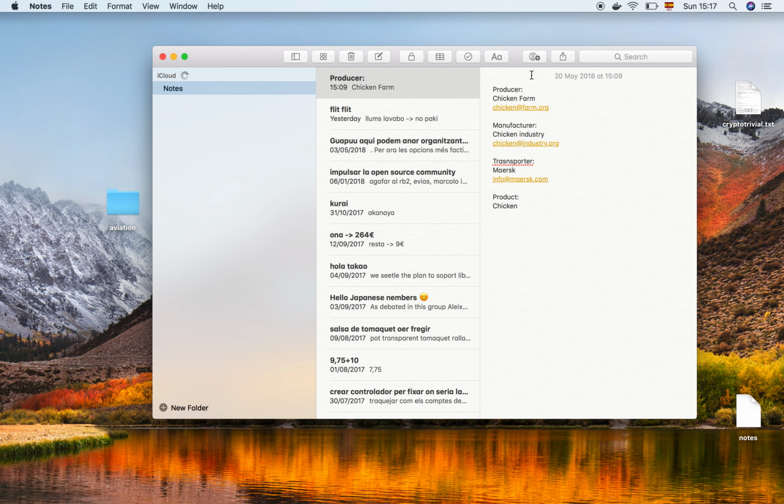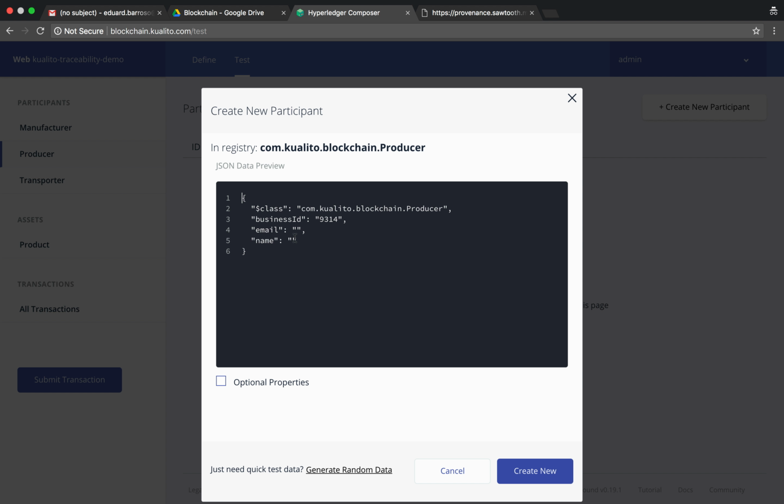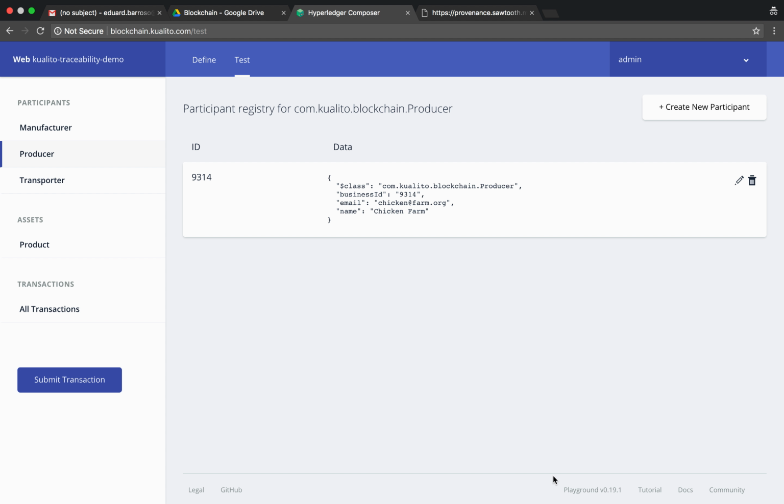For example, if we have a producer that is a chicken farm, we are going to add the chicken farm, for example chickenfarm.org. So we can create this new participant.